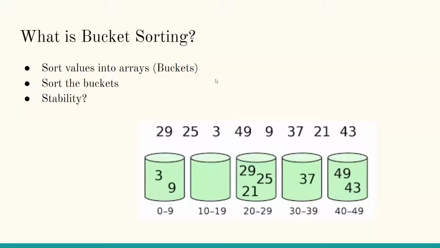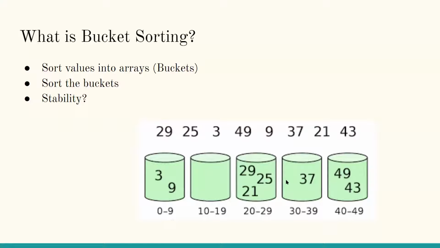So, to get started, I just wanted to mention what the bucket sorting method itself is. It's a pretty simple sorting method. It doesn't have that much to it, but you can change it so it has so much more to it. What it is, you start off with your array, and then you sort whatever you have in your array into smaller arrays, which are called your buckets. And then from this, you sort each bucket from high to low or low to high, whichever one you're trying to do. And then you put it all together at the end, and you now have your organized array.